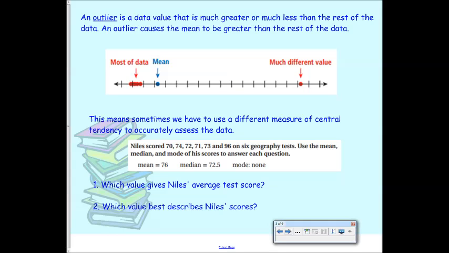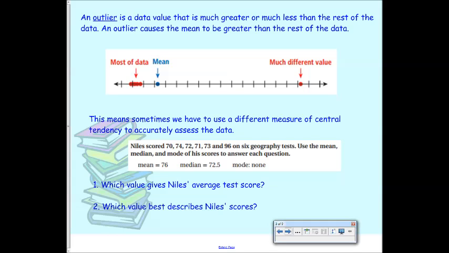But picture for instance, let's say these are test scores. And let's say everybody got in the 70s, but then someone got a 99. So if I say the mean is like an 80, is that accurate? Is that really a true example of how most people in the class did? No? So what should I do with that outlier? Take it away. Yeah, you kind of want to take it away. If you're figuring out the average, you want to take it away.